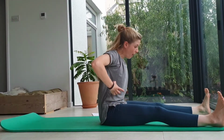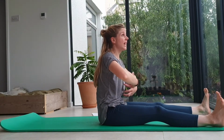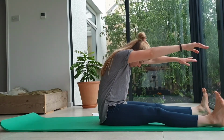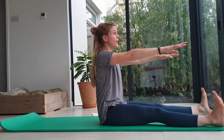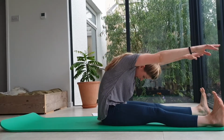So we're lifting up and out of the pelvis, but we're pulling so deep through the ribs and the abs that we're creating this sort of capital C shape with the body. You should feel a big stretch through the back of the legs and through the back of the spine. Mainly the spine.